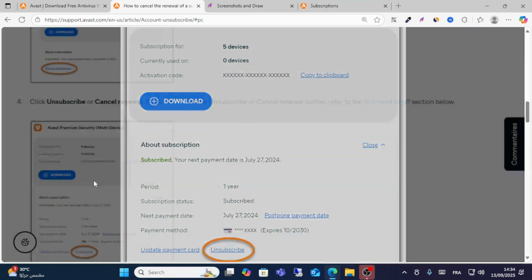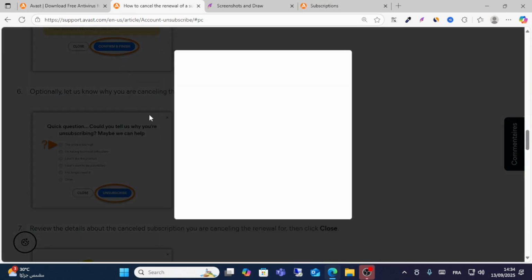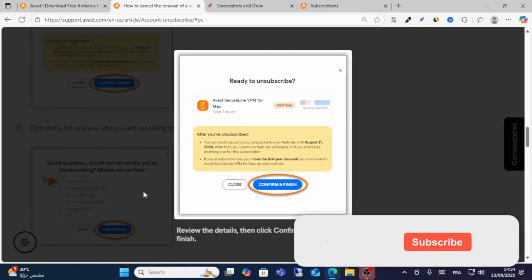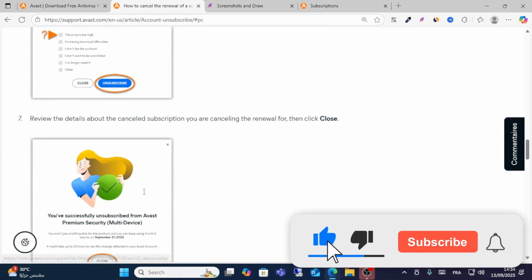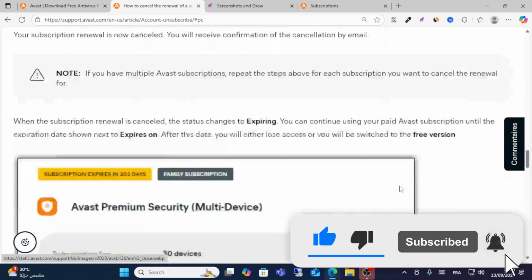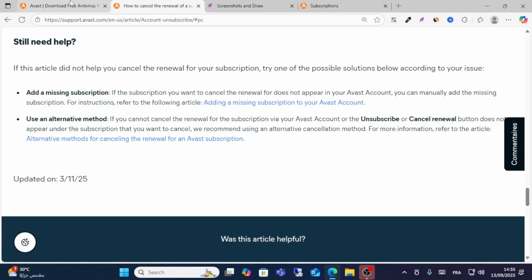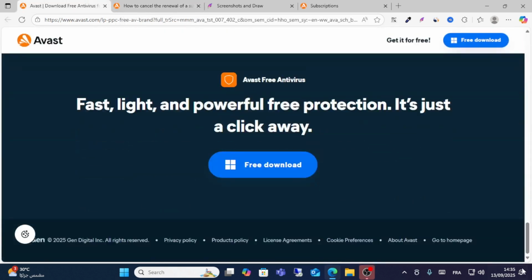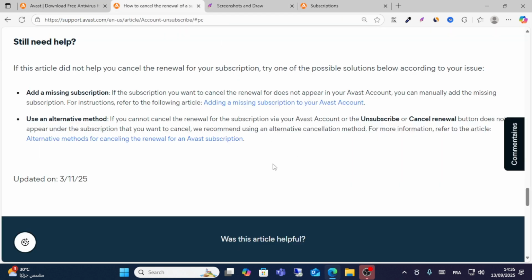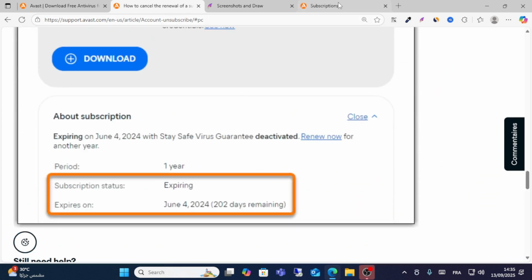After that, guys, click confirm on this option. Click on confirm and finish. And then, guys, if you don't get a refund, all you have to do is scroll down. You see the support team. Just scroll down, go to this support team, and then you will ask them about a refund, and then you will get your refund through the support team.